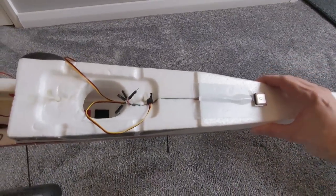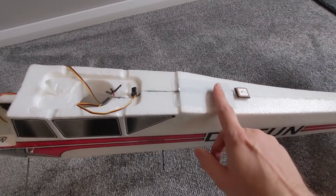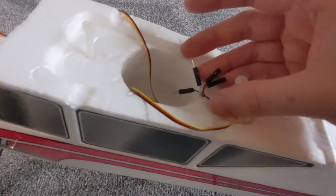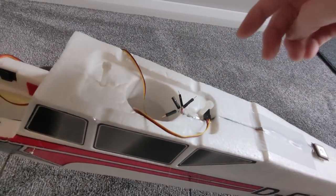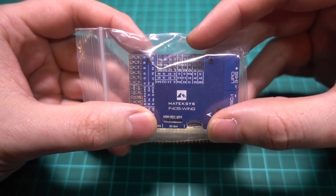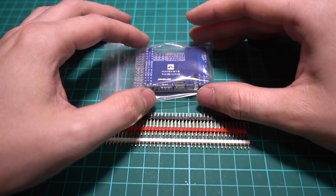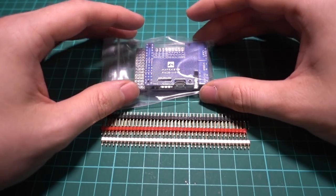The only thing I've added is a GPS - this is the BN220 - just a bit of white tape. Down here I have got the connectors it comes with, and I've put some pins on the end there because that's going to connect to a four-pin connector and go to the flight controller. So this is the flight controller - it's the Matek Systems F405 Wing. You can use other ones, but I'm very familiar with this one and it's going to sit between our servos and the battery for the model.